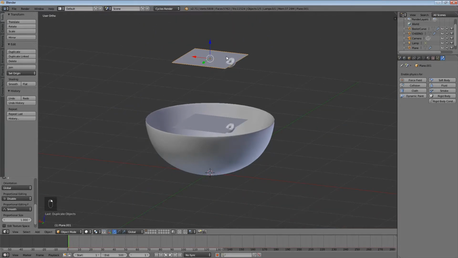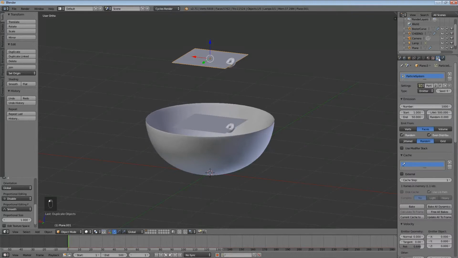But we're going to come in here, go back into the particle settings, and hit this 2. This is very important because if not, you will change this as well, because they're linked together since we duplicated them. If we hit this, they're now separate. I think all we need to change is the start and the end.